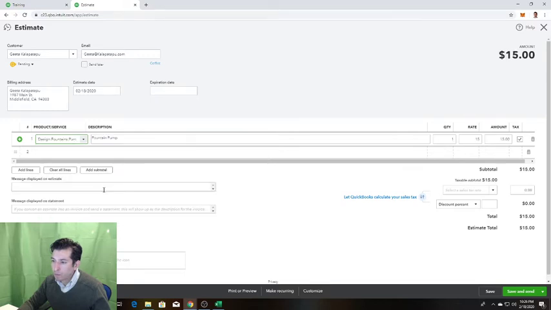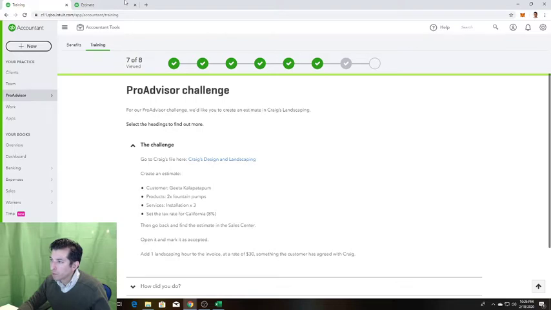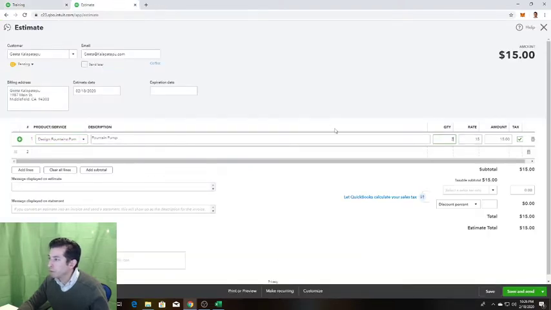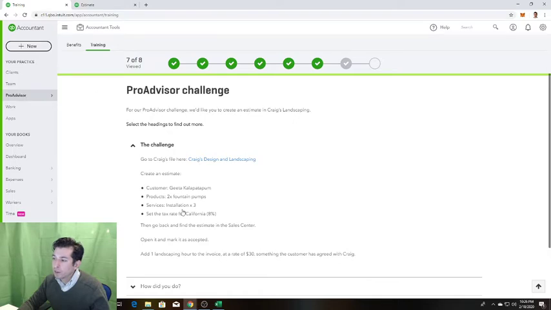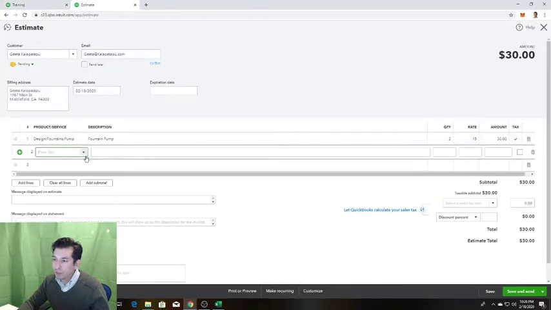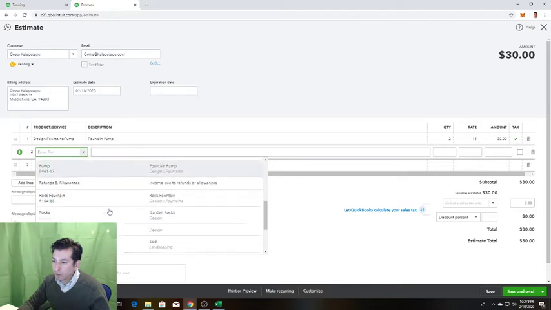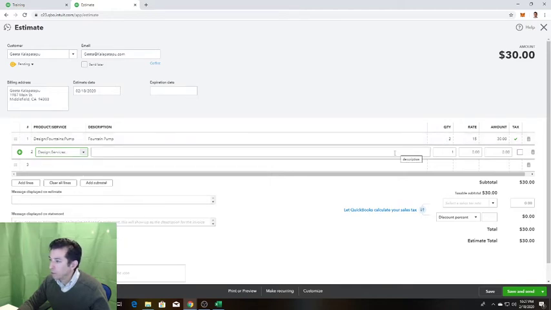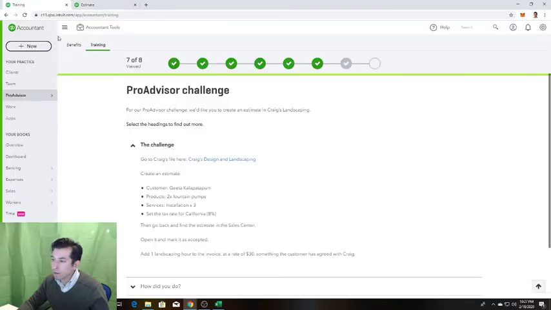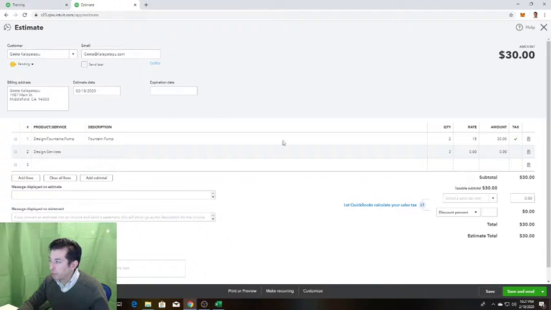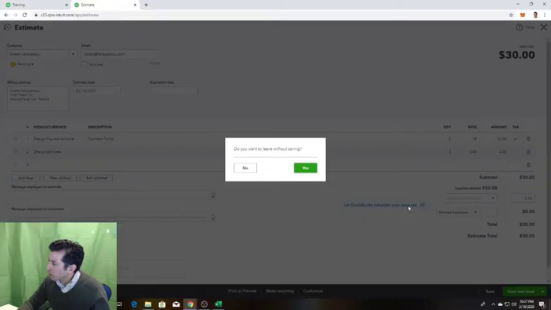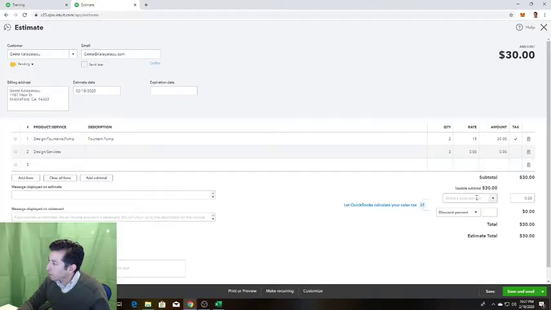This is it. 2x, quantity 2. Services, installation. So we'll add that over here. Service installation. And that's going to be 3 times. Set tax rate for California, 8%. Okay. California, 8%.